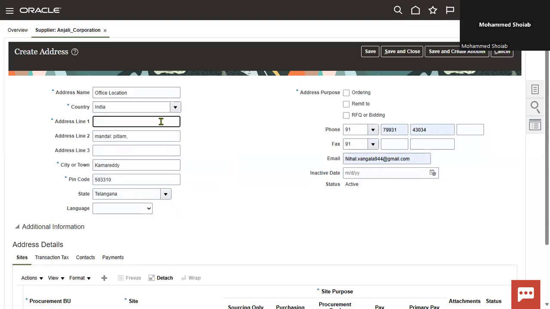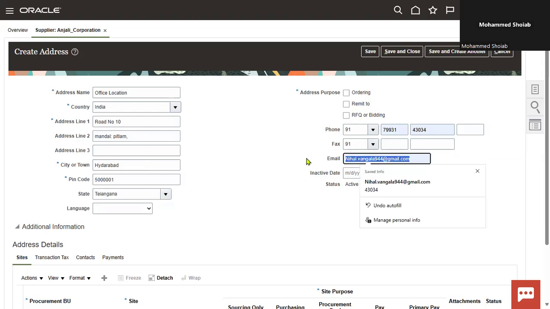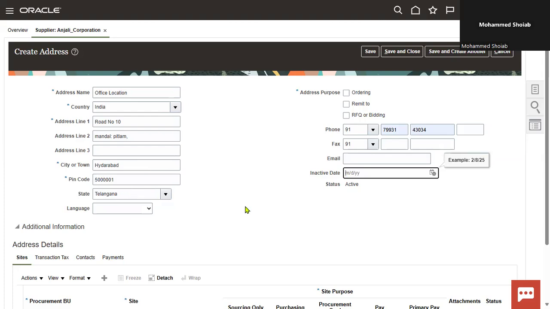I'll take some address, road number 10, and I'm giving the city as Hyderabad because I know the pin code and all. Let's say the pin code is 001, and Telangana. The rest you can fill in if you want, otherwise you can leave it.